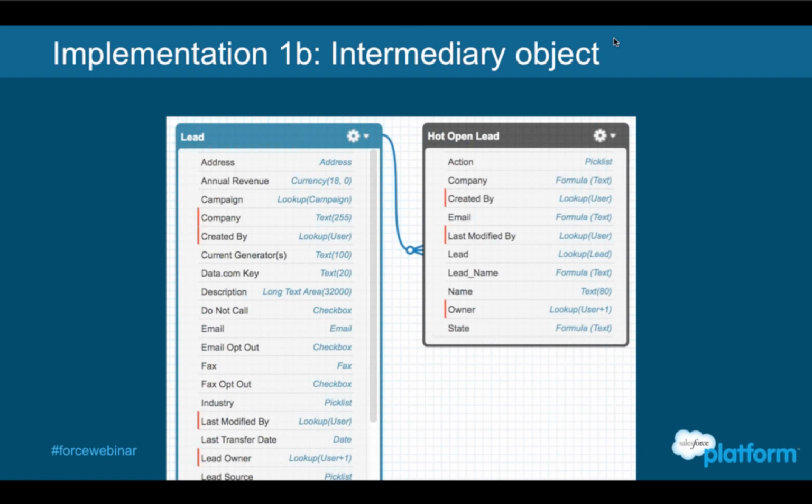First, let's discuss that intermediary object. Here you can see it's basically just a custom object called hot open lead. Besides that obvious lookup field to the master object lead, there are two different types of fields in the object. The first type is a metadata field, action. It stores metadata about the action that took place on the lead record: add, update, remove, that kind of thing. Then there's a bunch of data fields that have the information that we want to display on the page. We need to replicate it in the hot open lead object so that the push topic query can fetch it and then forward it to subscribers.